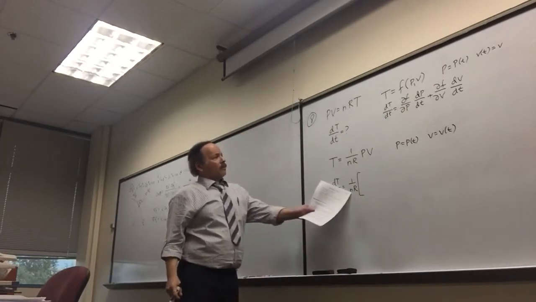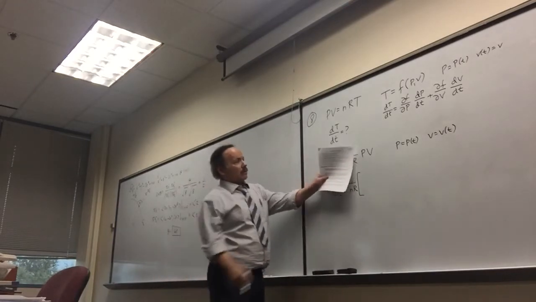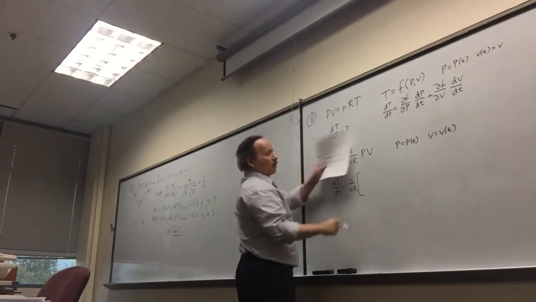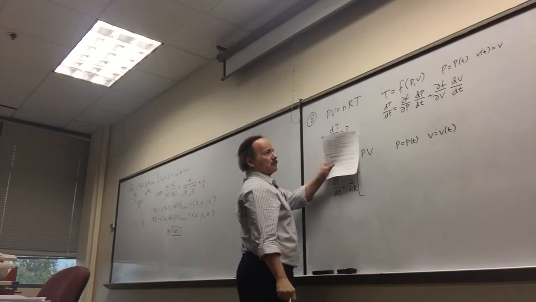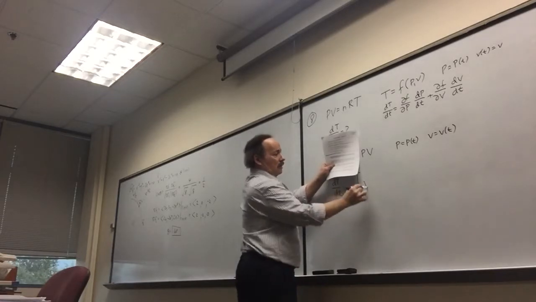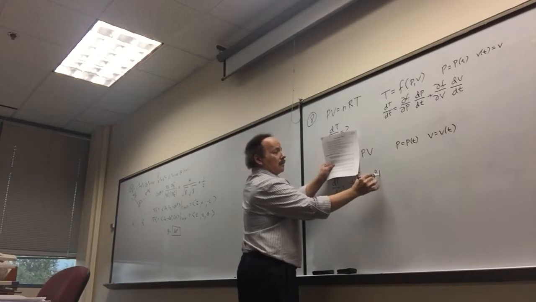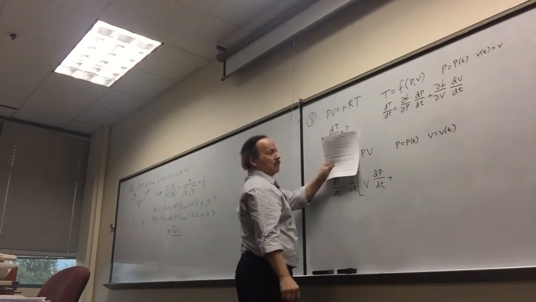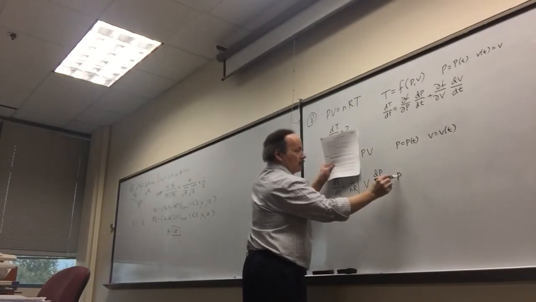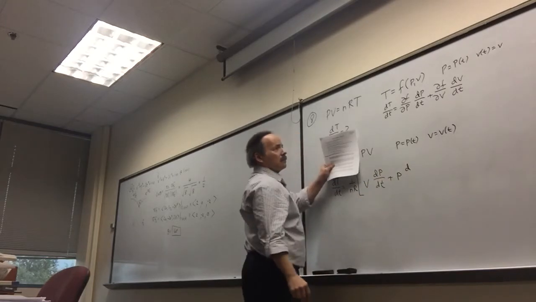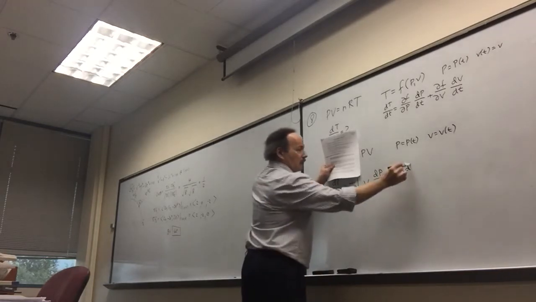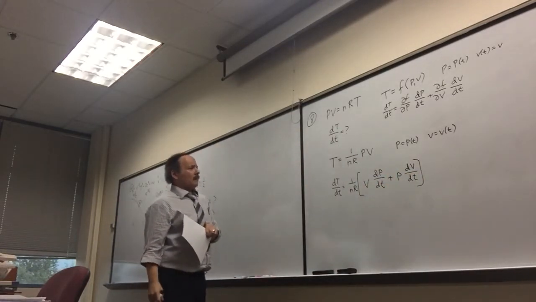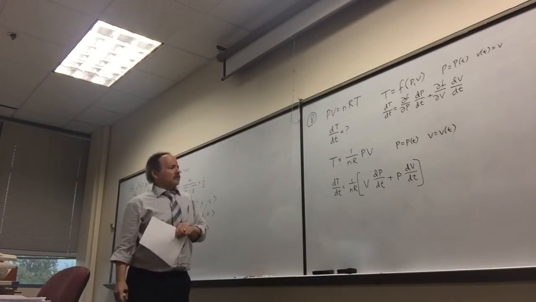All right. So now we have this 1 over nR is just a constant, so we can leave it completely out. So I should write the partial of f with respect to P. What is the partial of this with respect to P? Just V. And then dP/dt. Okay. And now I want the partial of this with respect to V. P, times dV/dt. All right. So that's what the chain rule told me to do.